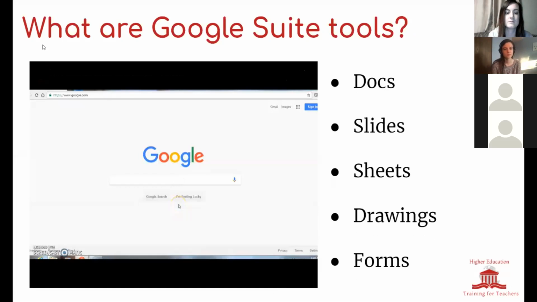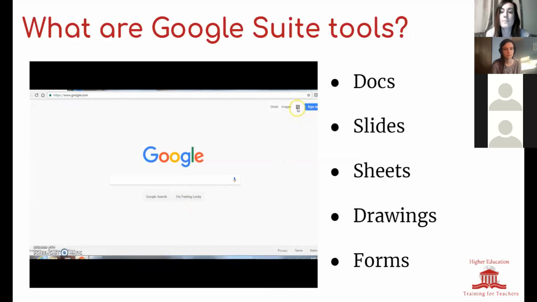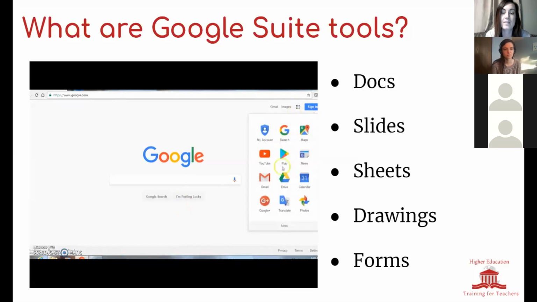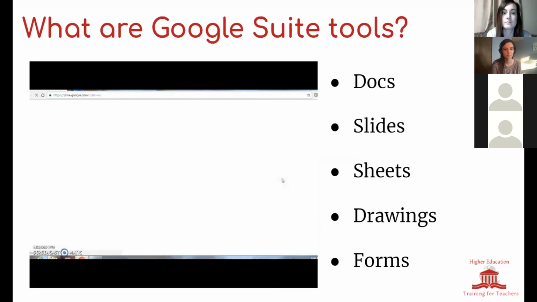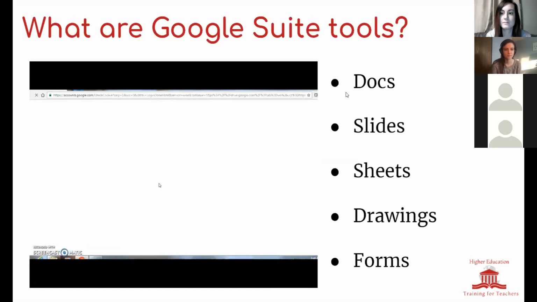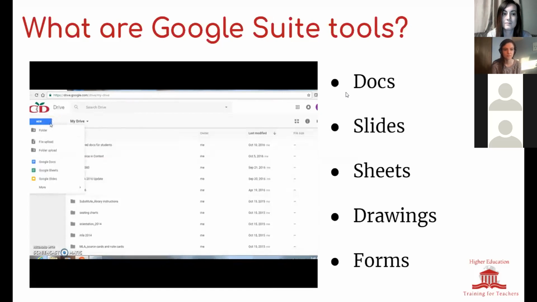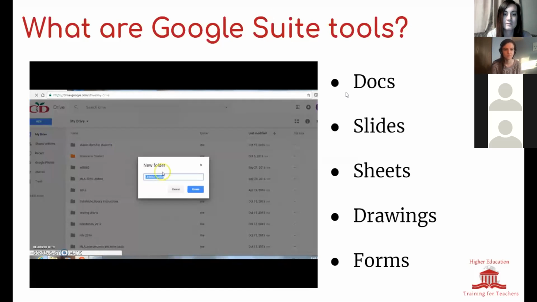Hi everyone. Today we are going to walk through setting up Google Slides to use for your source cards and note cards. You're going to begin by clicking on the Google Apps icon, select Google Drive, and then from here you're going to need to log in to your school account. Once you're logged in, you're going to be creating a new folder for your research project. Click on the blue New box and click Folder. We're going to call this folder City Planning.